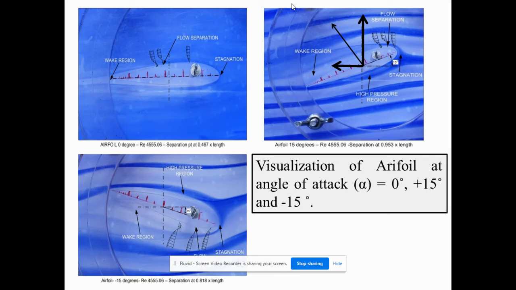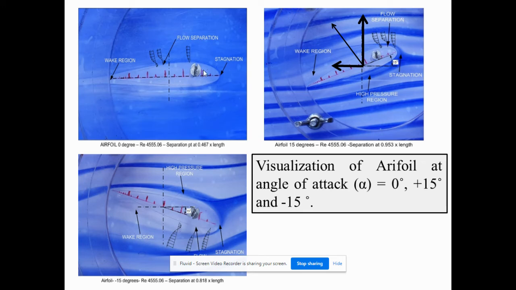This can be easily seen if you travel in a vehicle and put your hand out this way, and you can find a lot of force will drag you back. And sometimes if you incline it slowly to an angle, you can feel a small amount of force acting. If you put it this way, streamlined, you say that not much force is acting because it's symmetric. Slowly incline it until a point you'll get the resultant force acting like this, and beyond a point you get more drag force rather than the lift force. We call that particular point a stall.